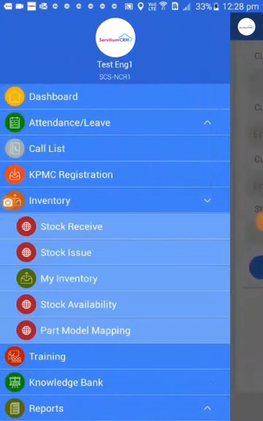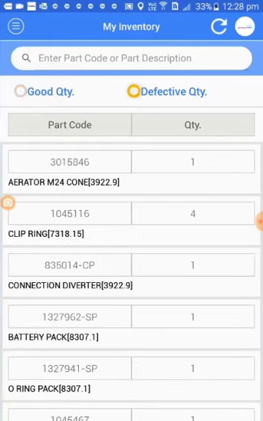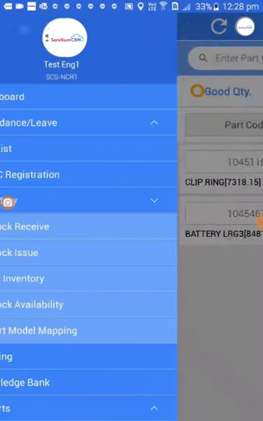Next is the inventory section. So the major factor here is the technician's own inventory. Here the technician can check his inventory with respect to good products or parts and defective parts.